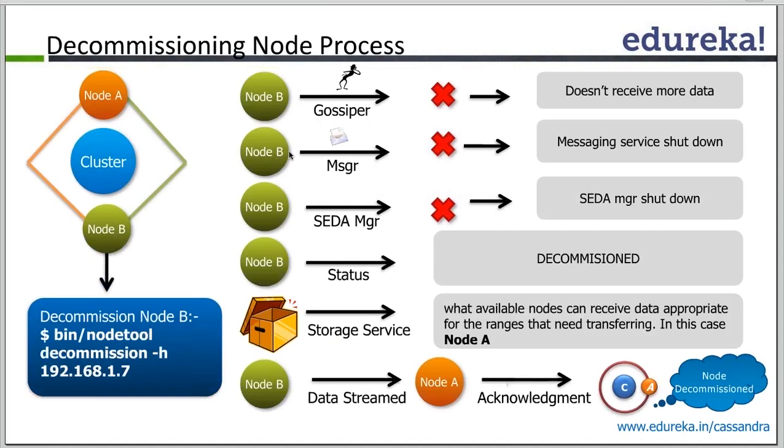Okay, so then coming to decommissioning a node. When you want to really decommission a node, these are the steps that you need to follow. The mechanism is that you can use nodetool and say decommission on a particular node as the command. Then what happens is, the operations inside the node happen in this sequence.